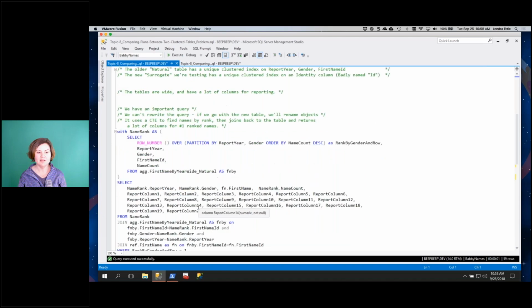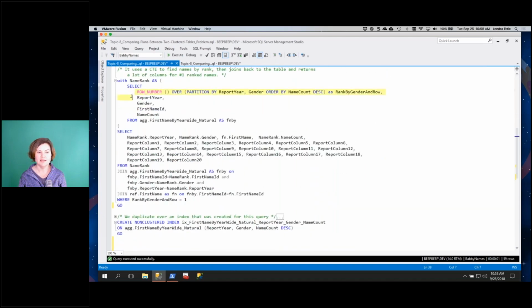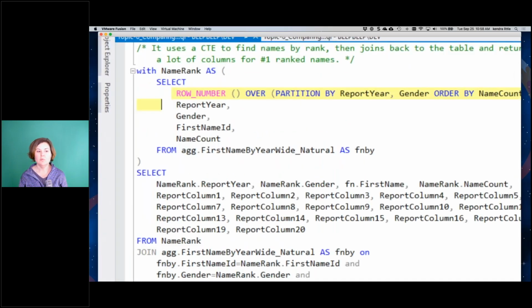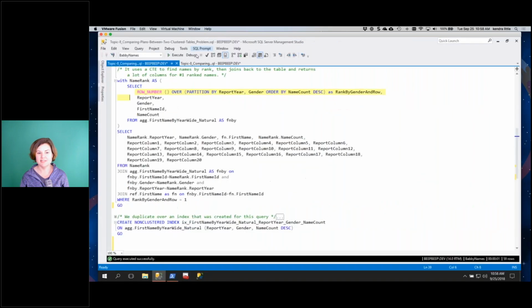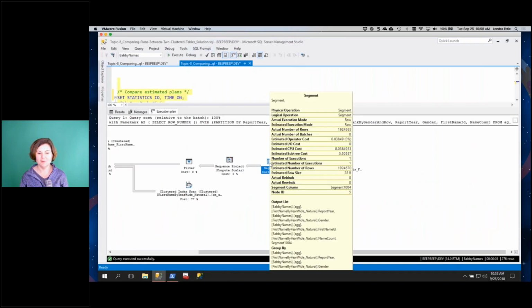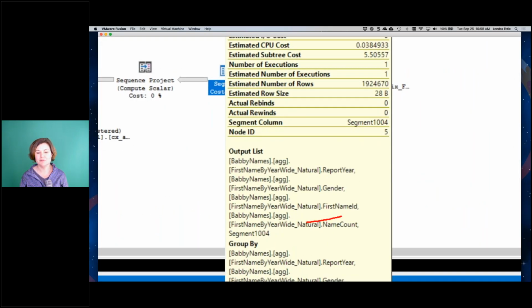When we are looking at our windowing function and we're indexing for a windowing function, we need to index for our partition by columns. That's report year and gender. We need to index for our order by columns. That's name count. There's something else that it's actually working with here, though. When we look at our output list, it also cares about first name ID.